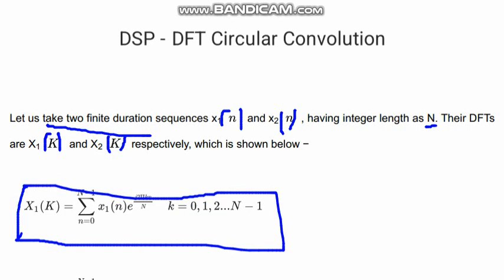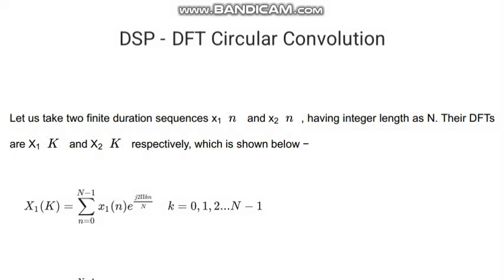So the DFT will be this equation that will govern the total DFT. To calculate the DFT we have to first calculate this sequence. That is X1(K) which is the DFT of sequence x1(n). Summation from n=0 to n-1, so the total length is N so that will be 0 to n-1.